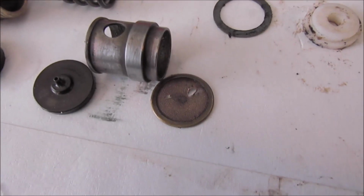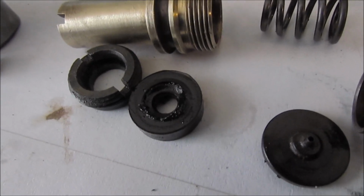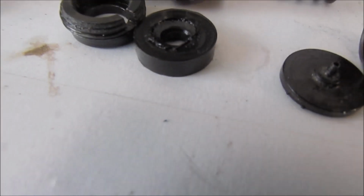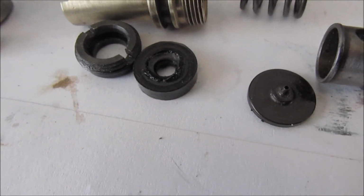Oh, that's a screen right there, a filtering screen, and it's got a hole in it. Must have stuck the seal pick through there trying to jostle it loose, getting that thing out. And this second one looks like a piston seal right there. Didn't get one of those either.